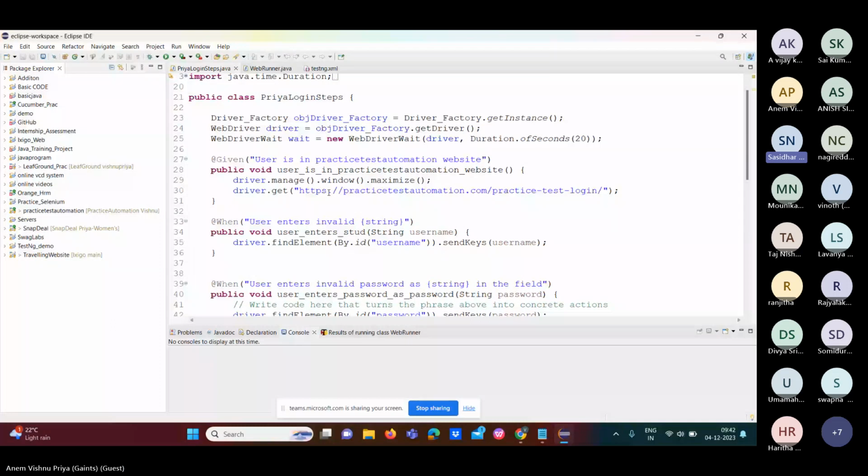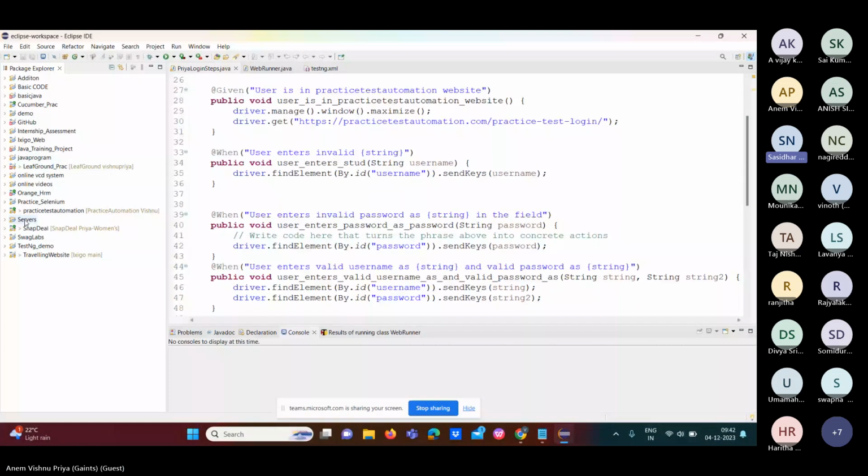Okay, Vishnupriya, the screenshot is common for all our projects. So where do we have to create our screenshot class? For example, I have kept the code for something else, and it may not be usable for my teammate. So what I'm going to do is at a common level, where people can access it, I'm going to create my screenshot class. In the screenshot class, I'm going to create my screenshot methods.